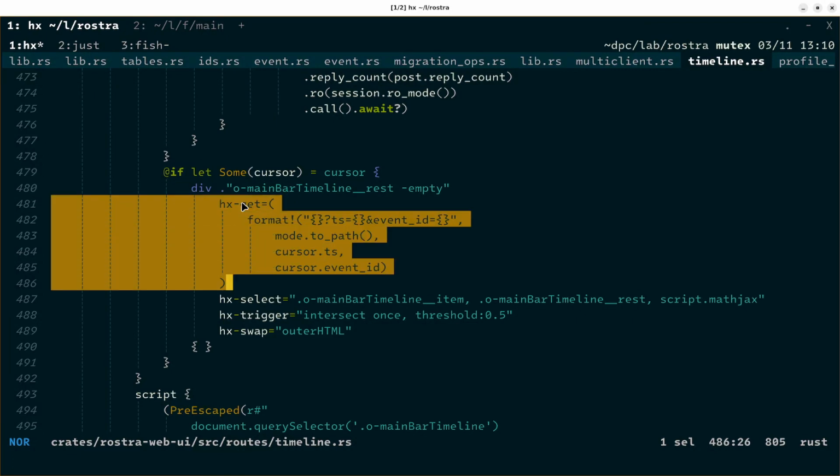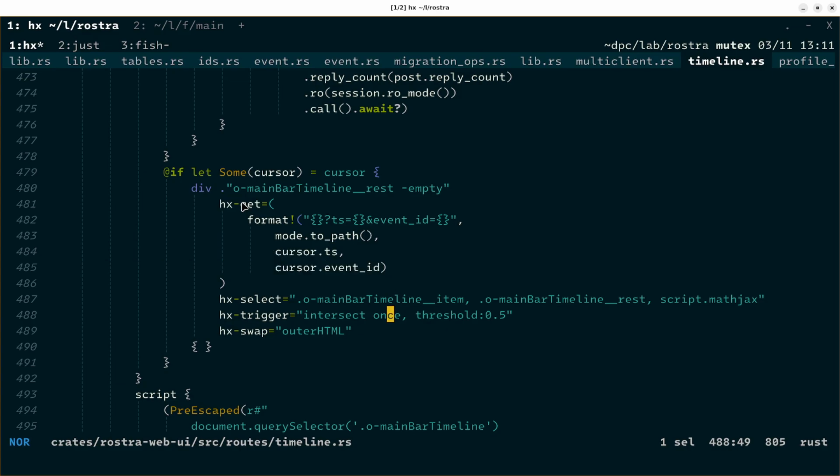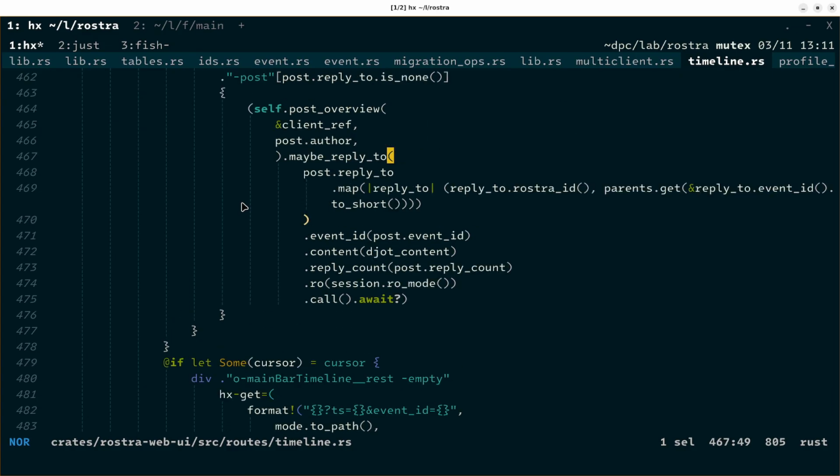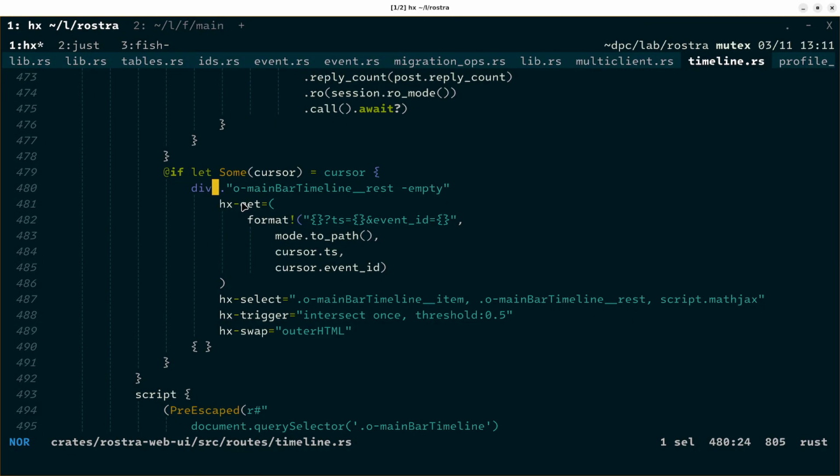And this is how, for example, you achieve an infinite scroll: as you're showing the bottom of a page, it makes a request to the server with an ID of the next post to fetch from, and replaces itself with that, and that will in turn render this div again with an updated cursor in the history.